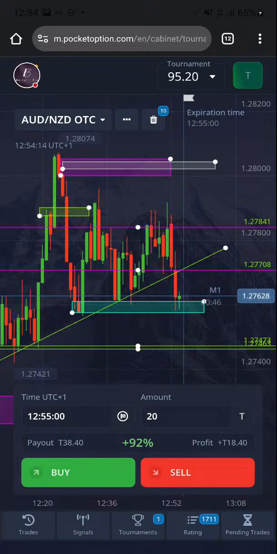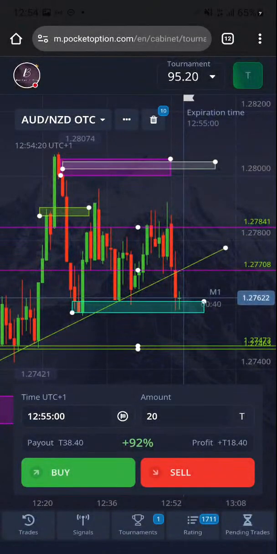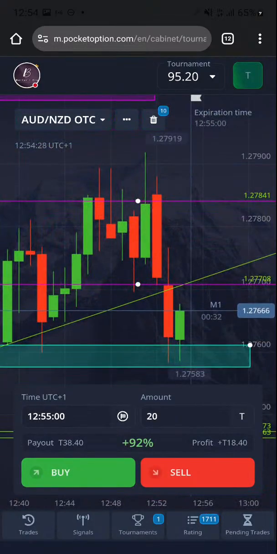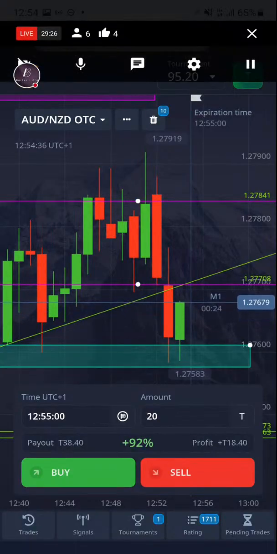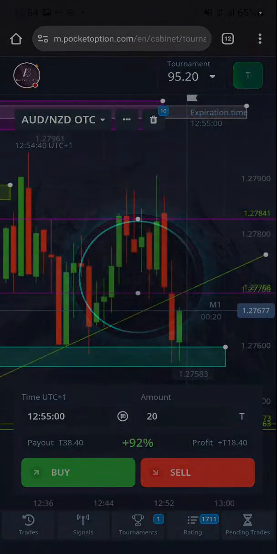So let's just be patient and see what the market is doing, though I'm inclined to go with the buyers. Why? Because we have another gap down inside the demand area. Though if the gap down had jumped on this round number, we would have gone with the buyers. But sometimes you just have to hold on, chill a little bit, and see what the market is doing. So patience will help you a lot in this kind of scenario.